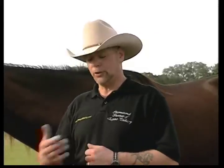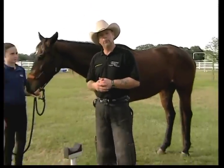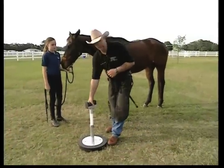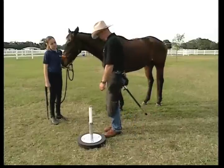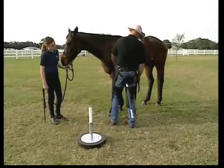I've introduced you to the back jack and to the Tru-Comfort hoof stand with its cradle. I want to show you how we can use the hoof stand in combination with the back jack to do the flare on the horse, which makes it quite simple. We simply remove the cradle, which slips over the top of the stand, and we position ourselves by picking up the horse's leg like we normally would.